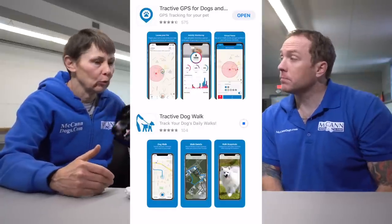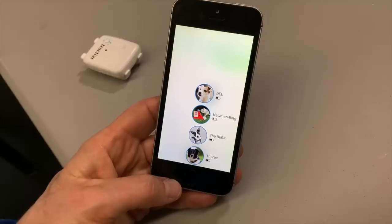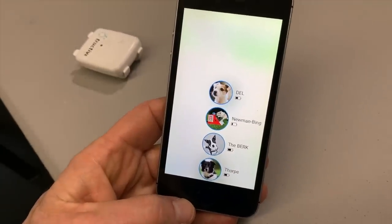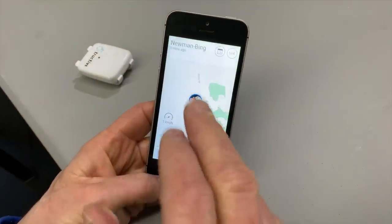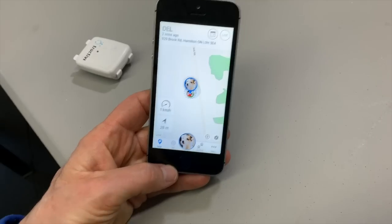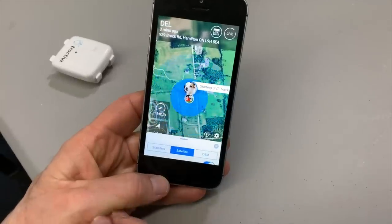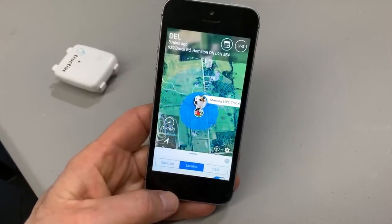Now, using the app — how have you found it? Was there a steep learning curve? Not at all. The app was really easy. I signed up when I got it, they sent me an email, and I could right then hook up my account. I downloaded the app, entered my account information, and I'm up and running. It allows you to put a picture of each dog if you want. You can also set alerts — let me know if my dog was going at a certain speed or out of a certain boundary. The app is great. You can see a map, and you can also put it into a tracking viewer, which shows location more often.